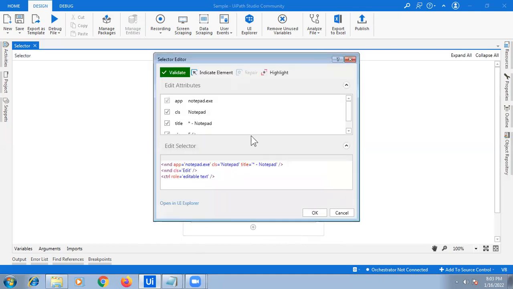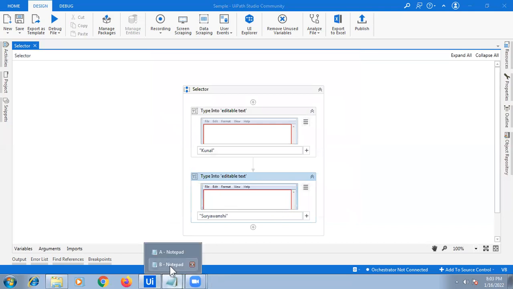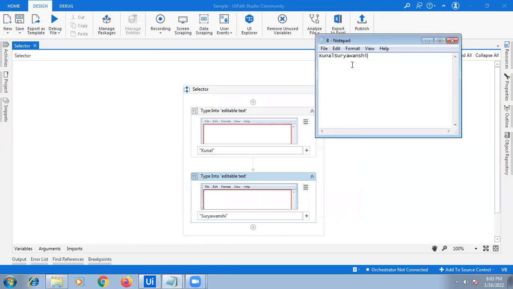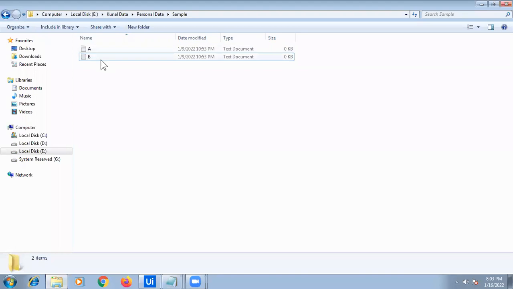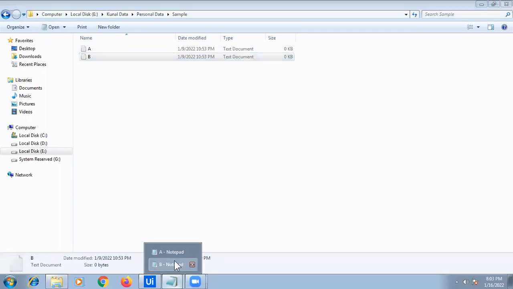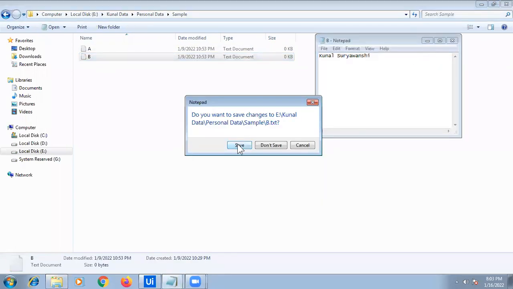Now over here you can see, for multiple words we use star. Let's say if the title was something different, we'll change the title of this file. We'll close it now, save it.